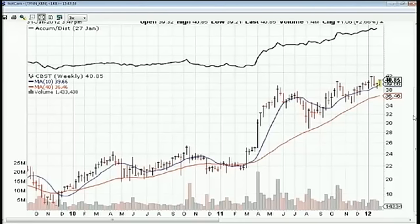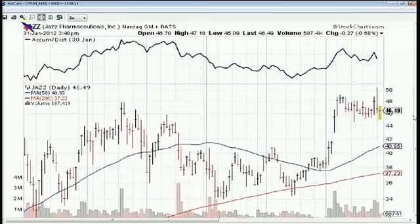Yeah, Cubist Pharmaceuticals, one of several biotechs working nicely in the market. ViroPharma, VPHM, is another one. It kind of had disappointing price action, as did Jazz Pharmaceuticals yesterday. It tried to break out, reversed, but this is another drug maker, I should say, that makes a drug that treats narcolepsy, Xyrem. Big growth at this company as well. But you can see the reversal for Jazz yesterday, and give this one some time to work. It is a stock that is showing signs of accumulation, and if you're long, no reason to give up on it yet. So Jazz Pharmaceuticals, disappointing price action yesterday, trading up near its session high today, down about 27 cents to 46.49.